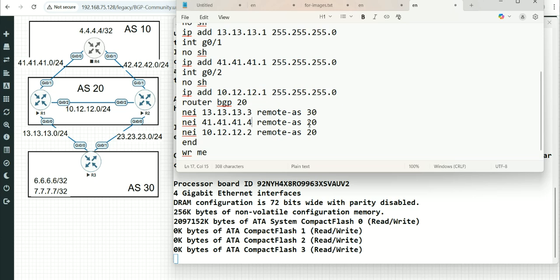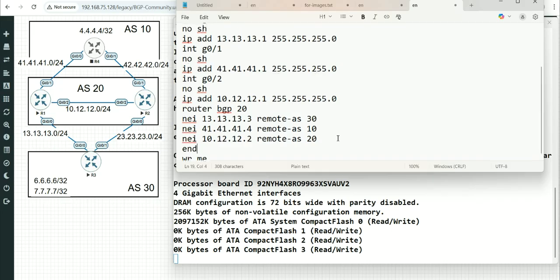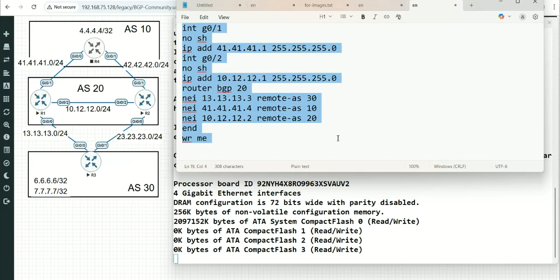Remote AS is 10. And then this one. That is all. Anything you want me to add or remove or modify? I don't think so.